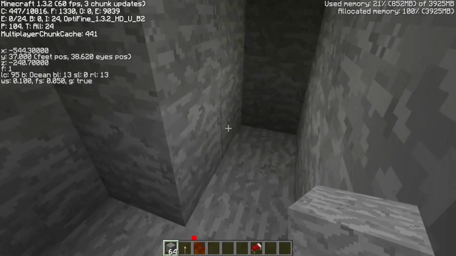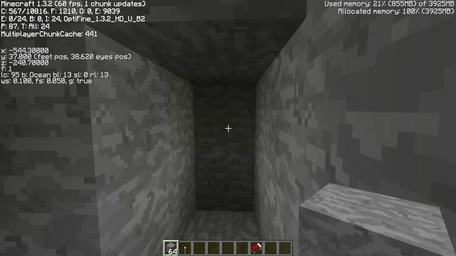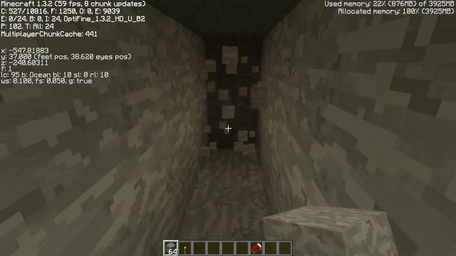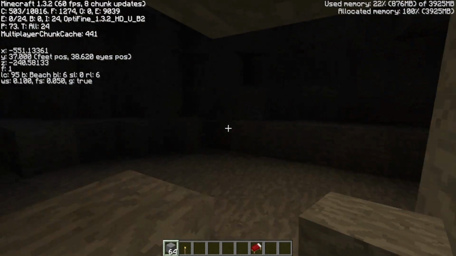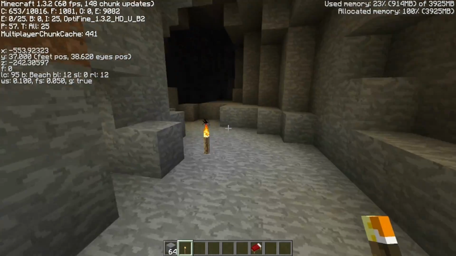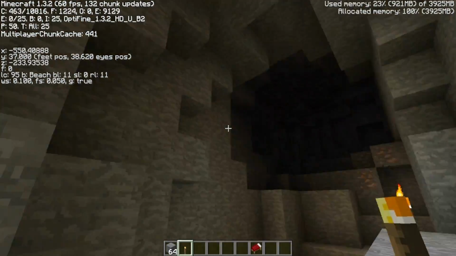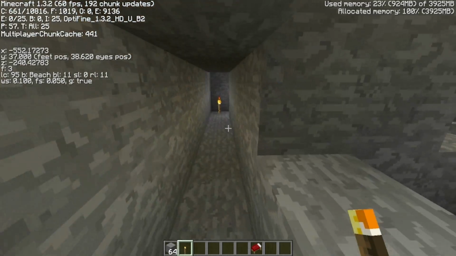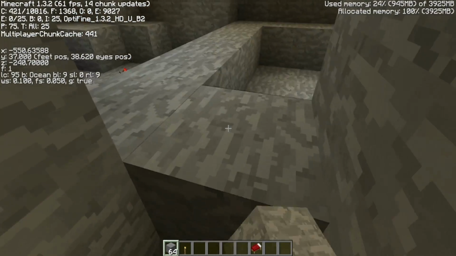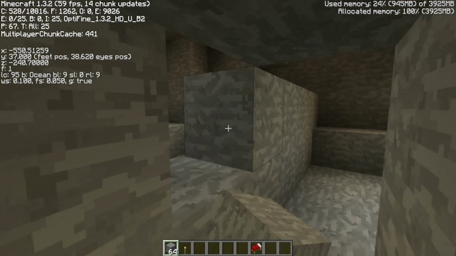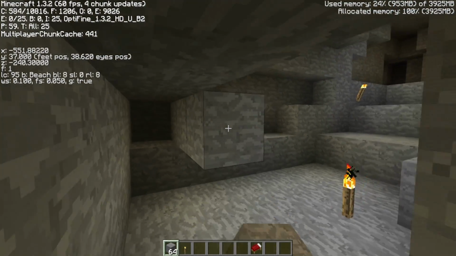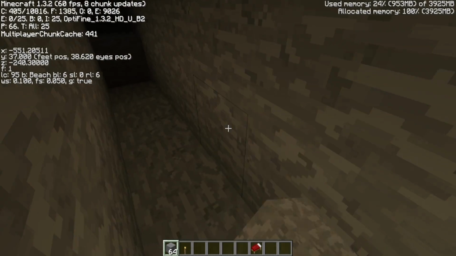So let me, actually, you know what? I'll just do this real quick since I have creative. So 3, 4, 5, 6, 7, 8. So now, this is the thing. If you come into a cave, light up around you a little bit, remark this out. You're going to have to come in here anyway and light it all up. But just remember it. That's actually good that we ran into it. And you're going to want to still continue your path. So it doesn't matter. If anything, a cave will help because it's just less digging you have to do later within your chunk.